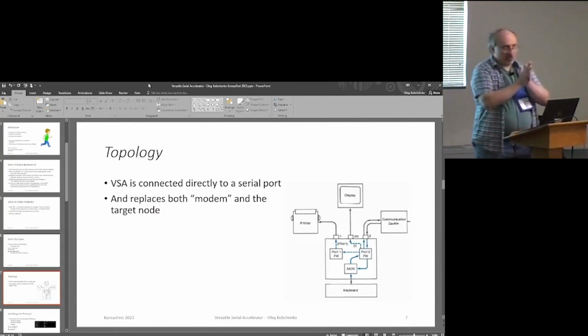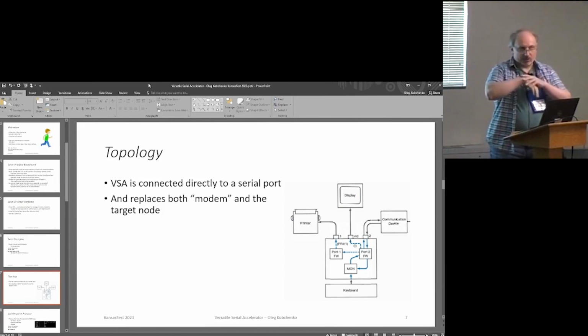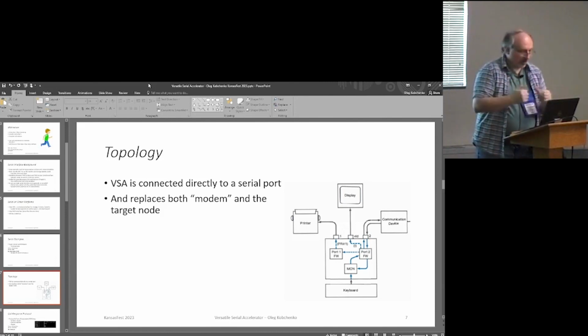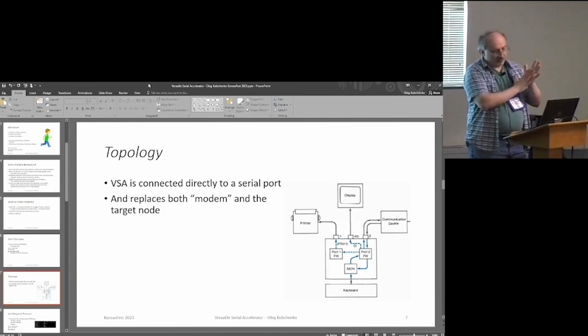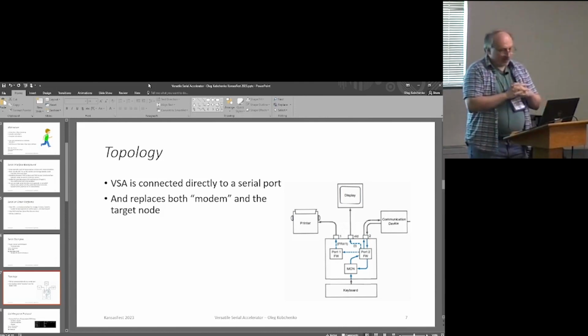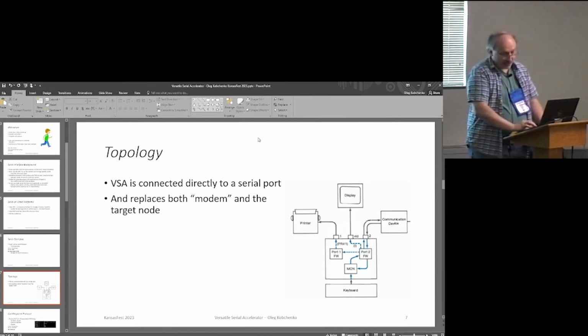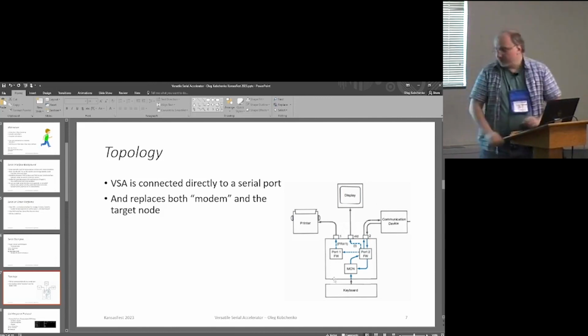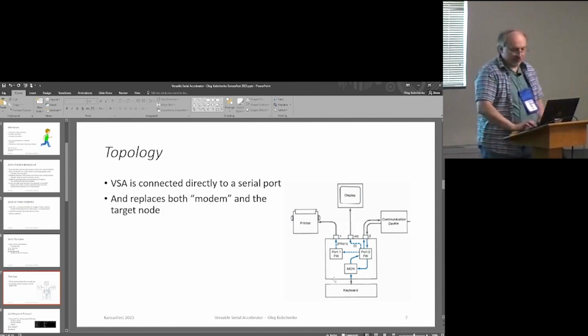So now what we can do, we will go to our protocol for our device, this VSA, Versatile Serial Accelerator, where it would sit. This is a typical diagram from Super Serial Card and serial communication.